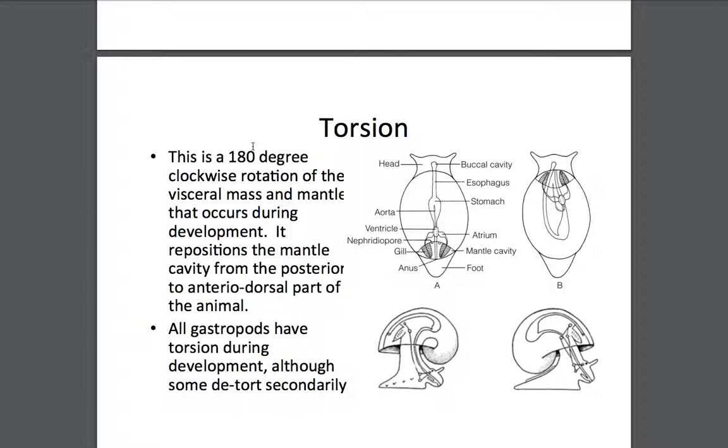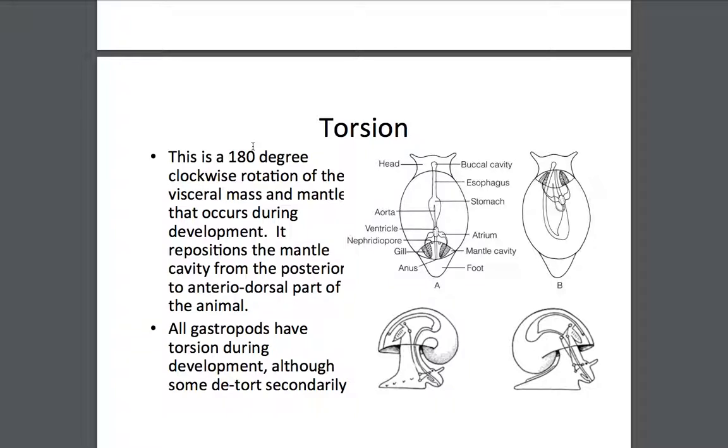There are also groups of snails that go through full detorsion. They grow, they tort, they put their mantle cavity over their head, and then as they continue to develop, they detort back again. And in some of those, you get a double figure eight. The nerve endings go up, rotate back, and then flip again, because the detorsion doesn't just go back the same way. It goes all the way around. Totally weird-looking things in these groups.